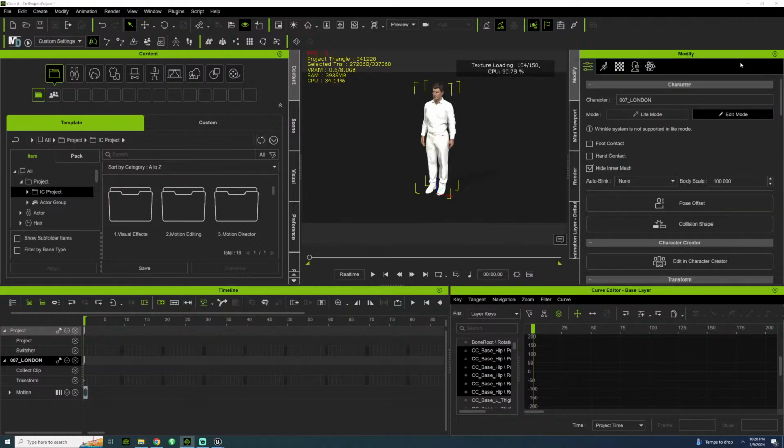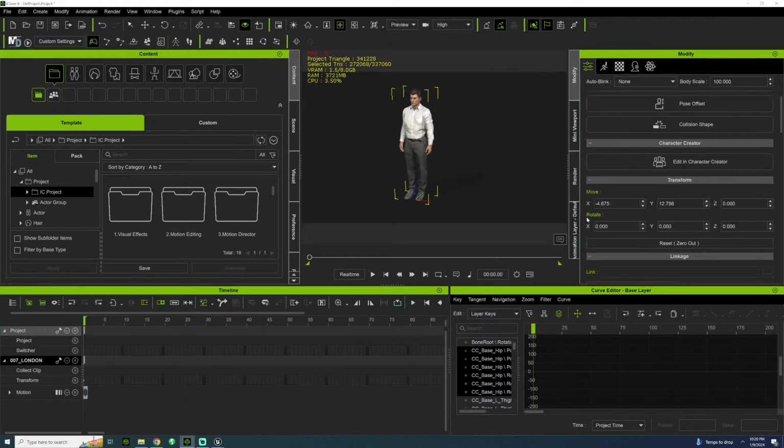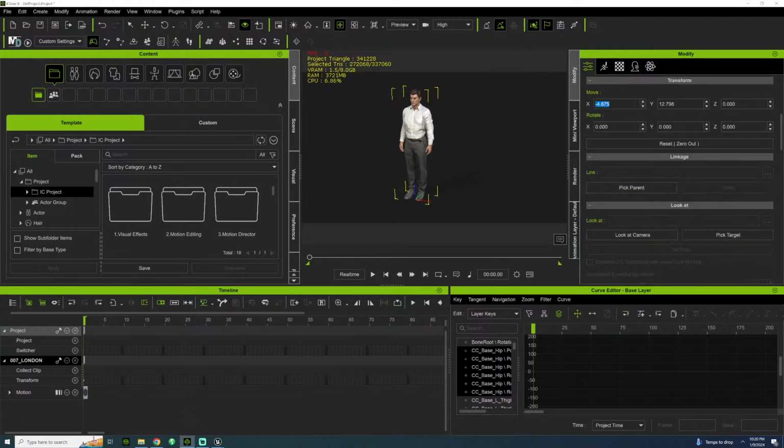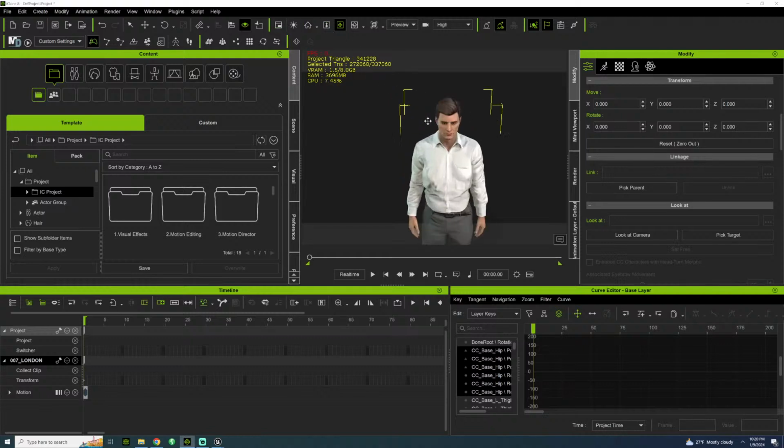So what I like to do, and this is to answer somebody's question from earlier because he was struggling with morph targets. Now, morph targets are pretty much the facial expressions. That's the one thing to remember.